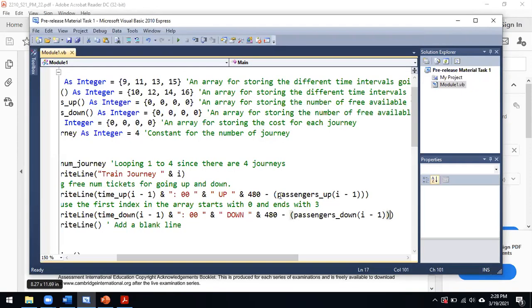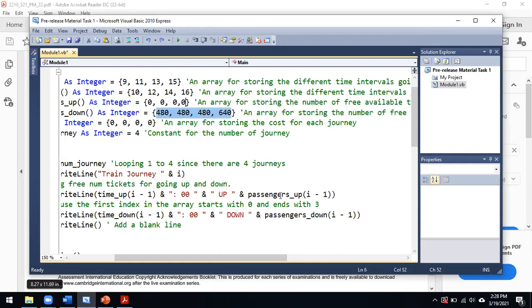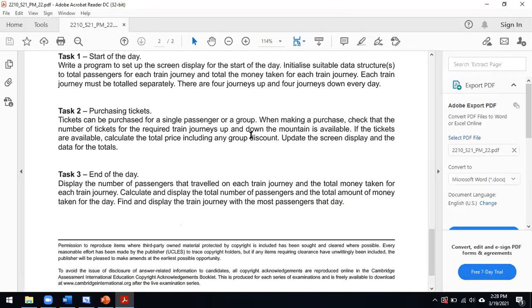But this is what I have preferred, normally, to roll back to the concept of 480. Otherwise, everywhere we need to take into consideration that 640, which becomes very difficult. So the best way is to initialize all of them to 480 and then subtract that particular value when needed.